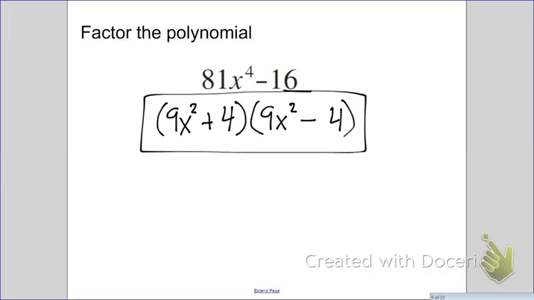And since it's a negative 16, it's plus and it's minus. And this would be our answer. I want you to realize that we are allowed to do this type of factoring because this, and this, and this, are all squares. 2 squared, 9 squared, and 4 squared. If this was not the case, then this wouldn't have worked.